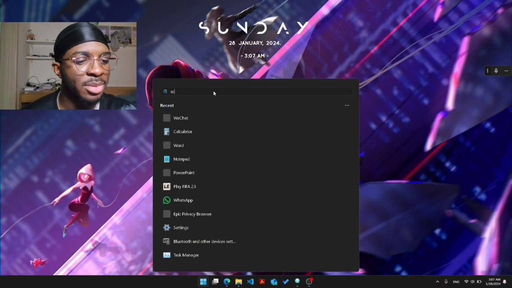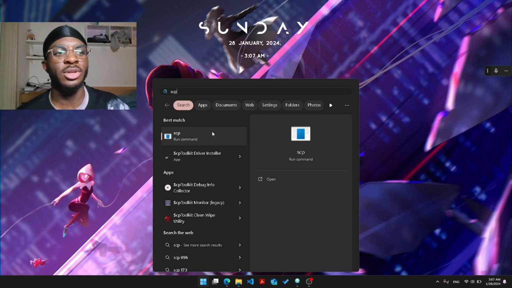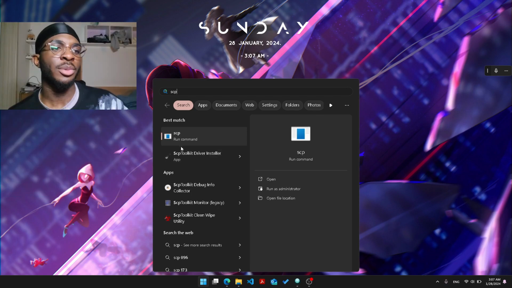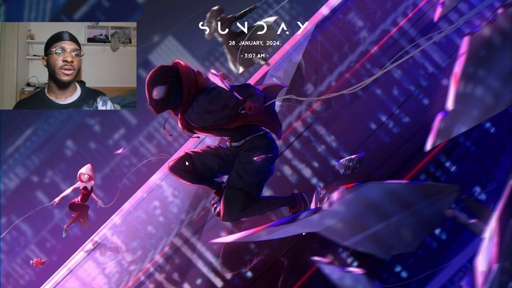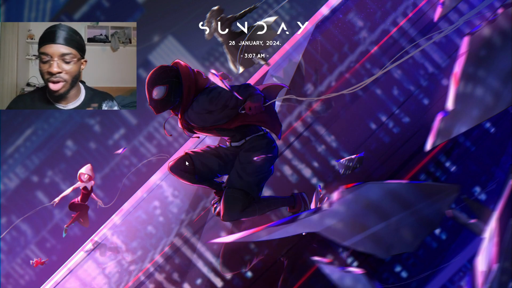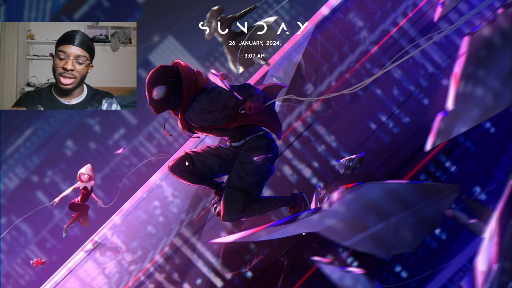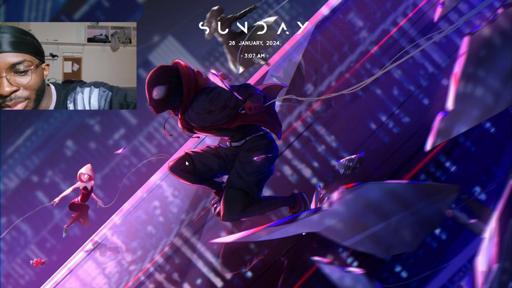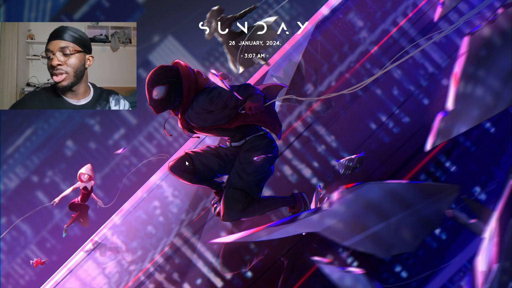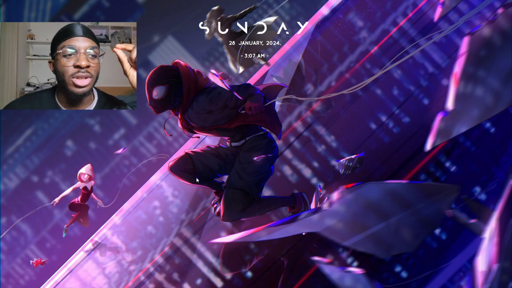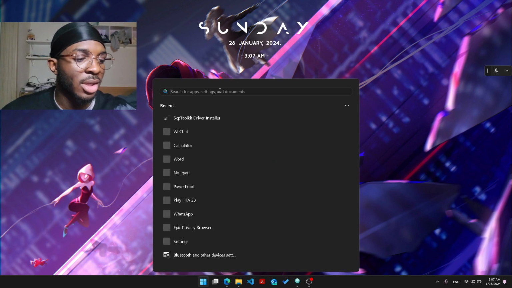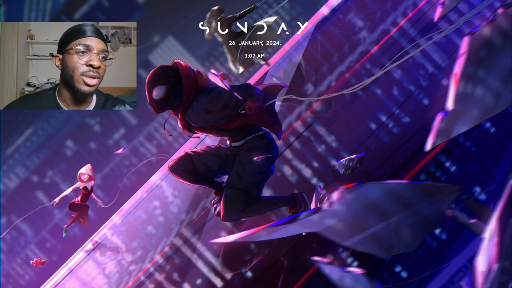Okay, we're just gonna type SCP Toolkit installer. This is the main one you need. Normally, like on the side over here, it's gonna pop up everything, but it didn't. And wait, actually before you open it up, remember the strike pack has to be in your controller properly, and it has to be plugged into the controller and in the PC before you actually open up the SCP toolkit, otherwise the wireless part that we need is not gonna show. So I'm gonna press no and we're gonna go again and say SCP toolkit installer.